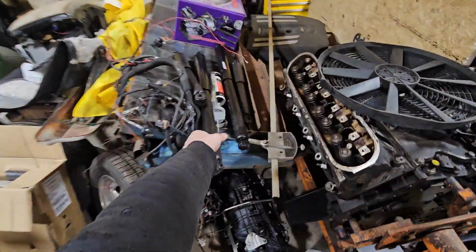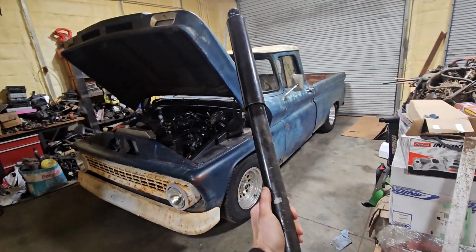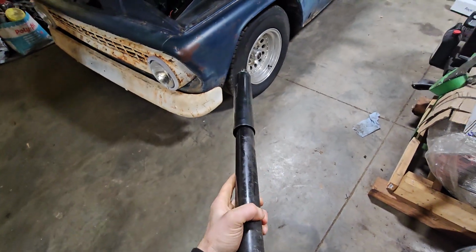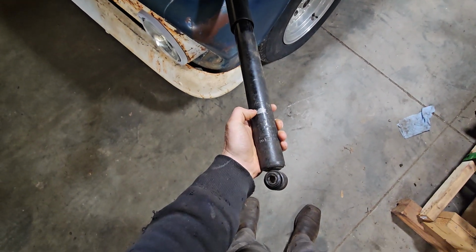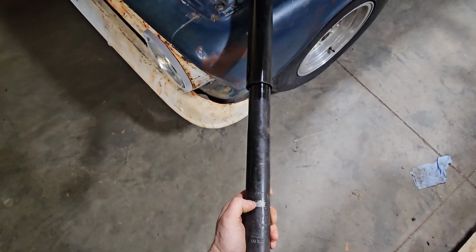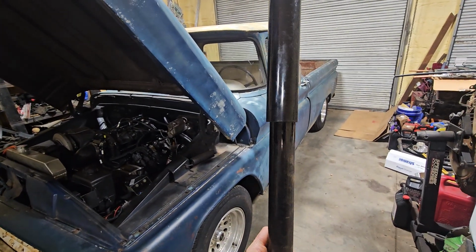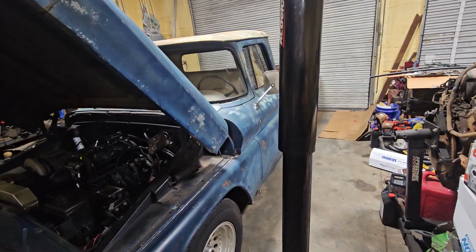This was actually the one that was on there. So I mean, look how long that thing is. I mean, that is a long shock. And then the thing is with it compressed, the sleeve was like, it was down in this area, so there wasn't much compression left in the springs. I mean, you look how compressed it was, and the angle under it was way back like this. So everything I'd read, you want the shock as close to 90 as you can, so it's basically the shock's just straight up and down.